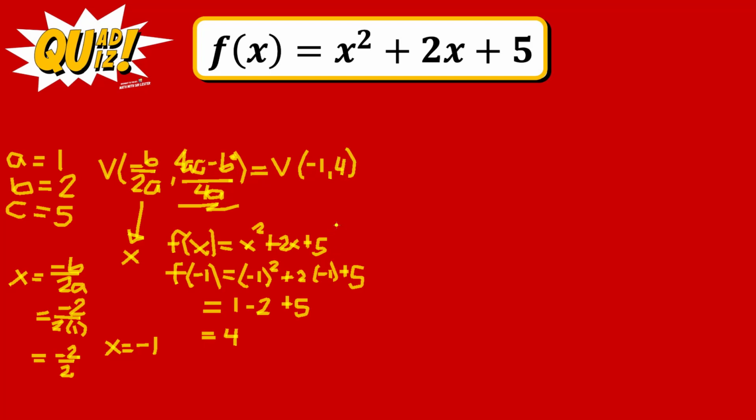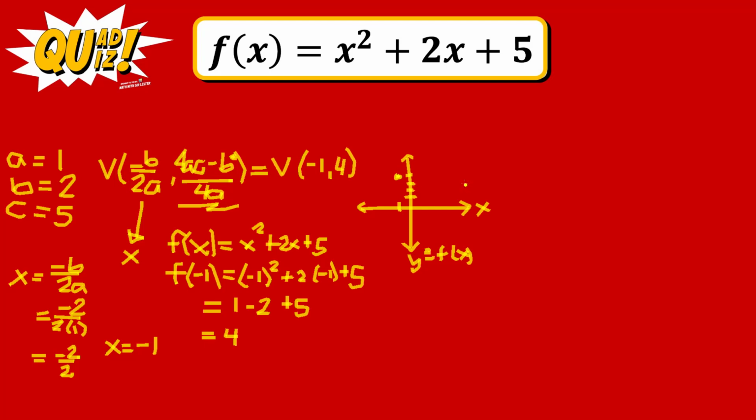This is our vertex. Let us try to illustrate this in our graph. We don't need to actually draw the graph, because the graph is not necessarily required in this video. But just for illustration and its connection later to the axis or line of symmetry, and probably for our intercepts, let me write it here. Of course, this is our x-axis. This is our y, also known as our f of x. They are just the same. So our point is at negative 1 and 4. 1, 2, 3, 4. So this is our vertex here.